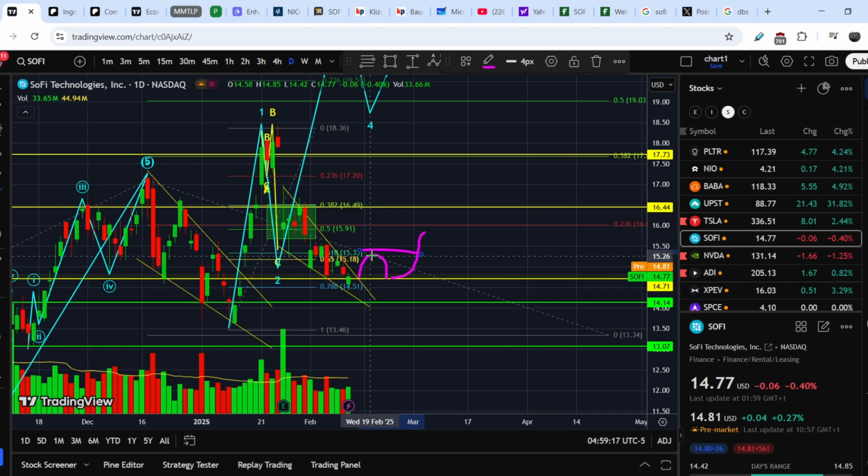Right here, when it breaks its previous swing high, we might anticipate that potentially the local bottom is in, and that is why, guys, it will be a major sign of its bullishness, and SOFI will be ready to break its previous swing highs. But before that, guys, please wait for more confirmation, because we are still not out of the woods, and this pattern also might be broken to the downside. But the likelihood of this is definitely lower.